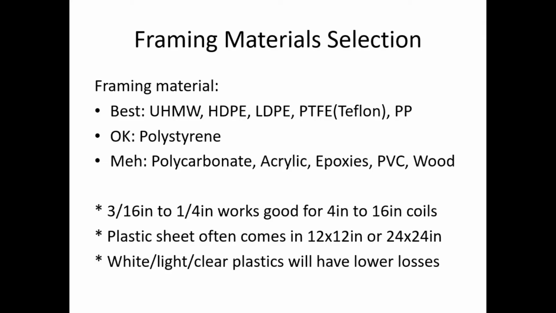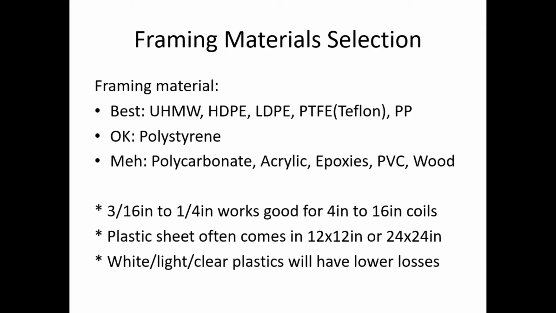Unfortunately, all the hardware store materials, polycarbonate, acrylic, epoxies, PVC, and wood tend to have relatively poor characteristics. You want to minimize the use. If you're experimenting, you can still get away with a decent Tesla coil, but it may not have the ultra high Q characteristics. You can make these things out of garbage. You could grab a polyethylene bucket from Home Depot and wind a couple hundred feet of magnet wire on it, and you will have a Tesla coil.